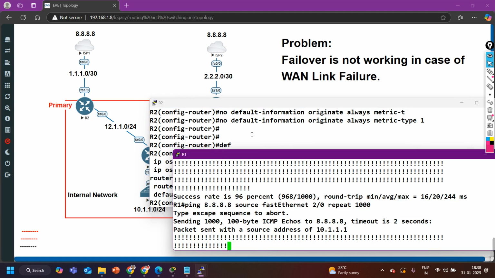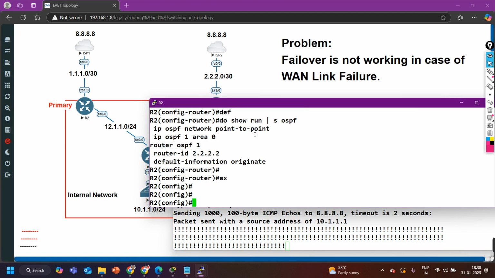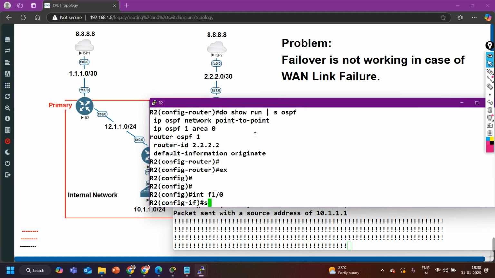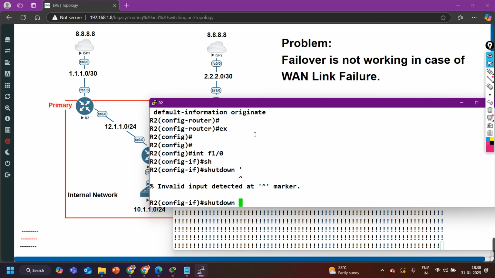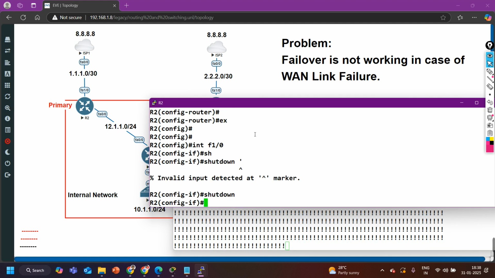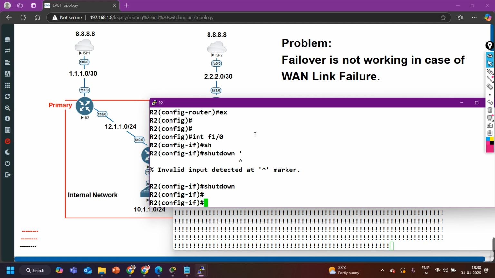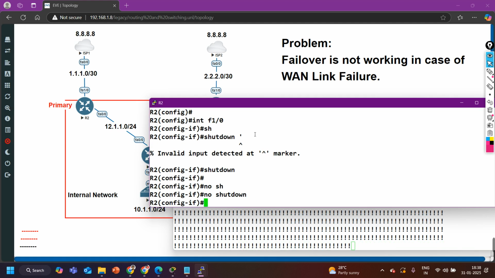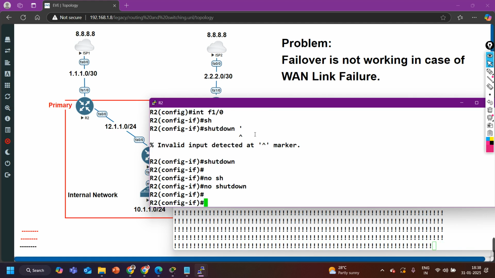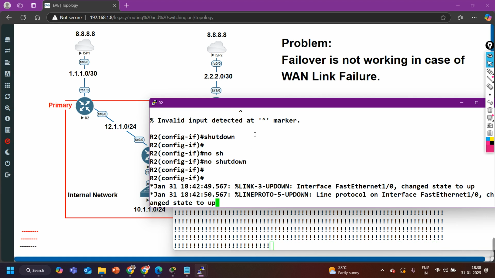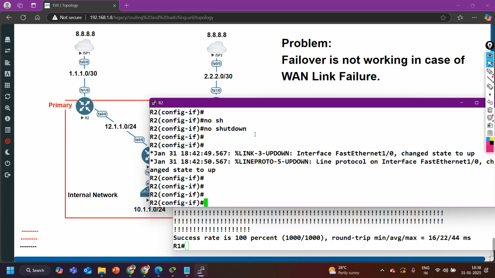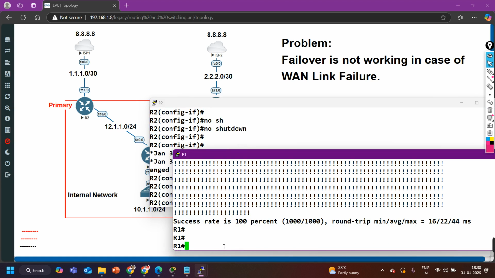See, I am able to access the internet. If the WAN link goes down, interface F1/0 shutdown. The port is already shut down, I think, so let me say no shutdown. The port is up.